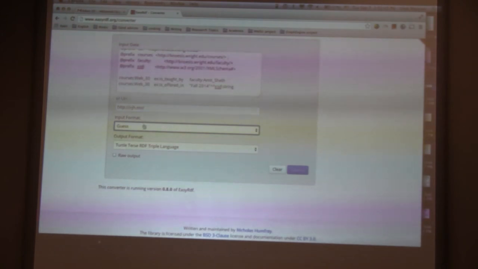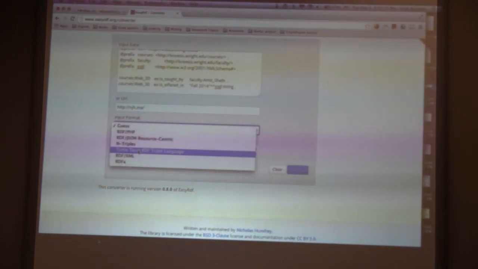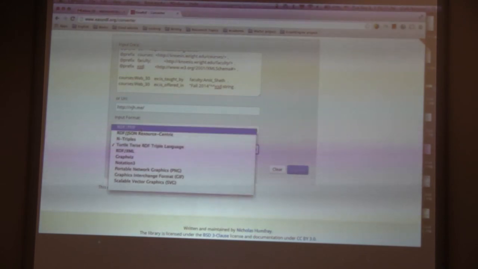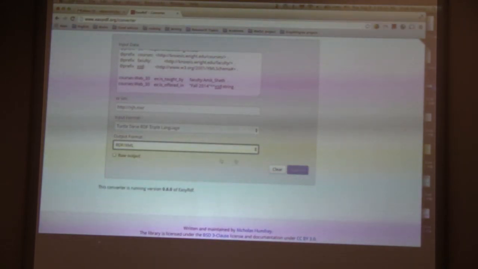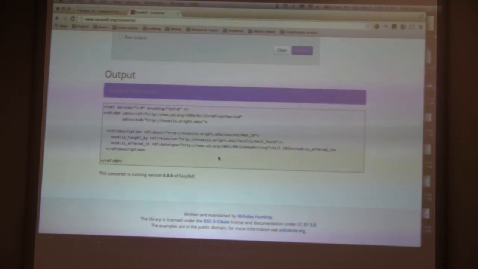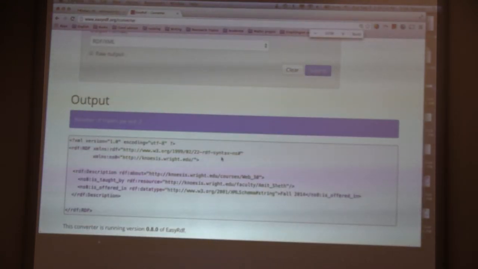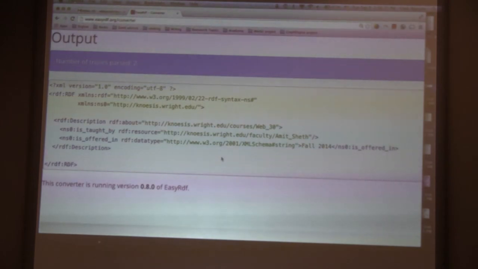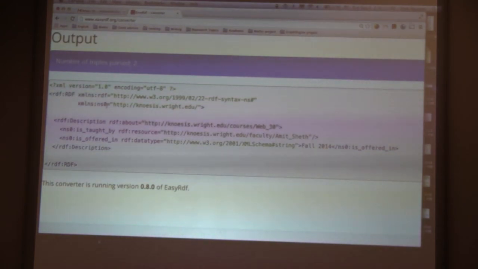Syntactically, it's easy. So let's say here we use Turtle, and then you choose which format you want to generate. Like XML, right? Because this is the XML format of the triples that we created. Can you see it? I noticed that it didn't use my prefixes. I used X because I want to make it more readable to me, but in this case, they just use namespace 0, namespace 1, namespace 2, so this is namespace 0 instead of X, right?